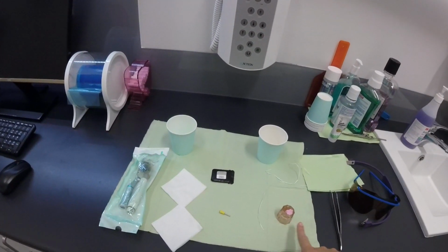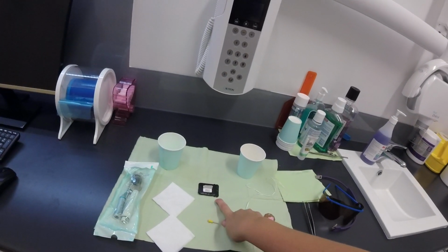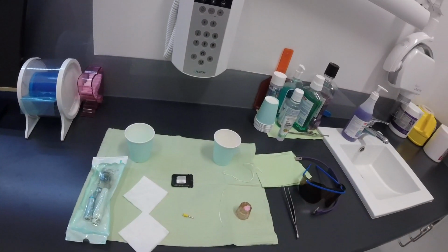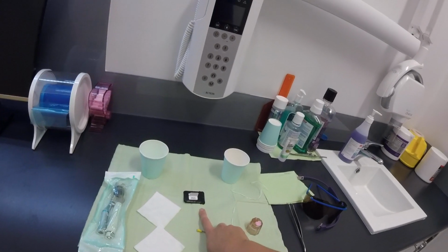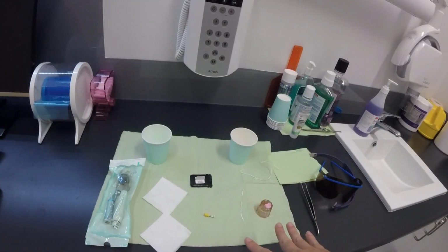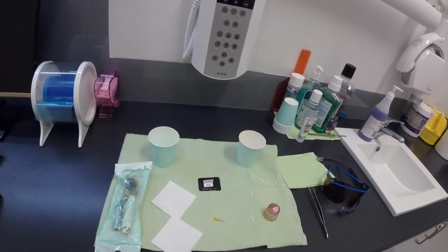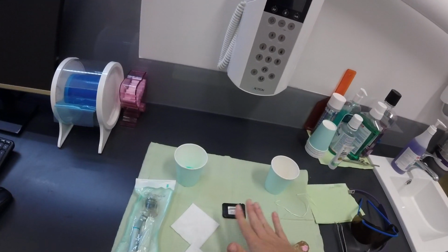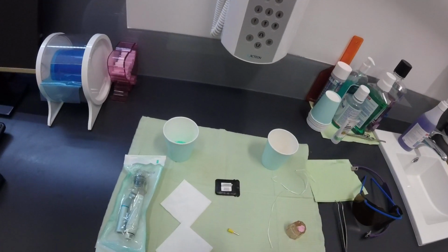So we've got Prophy paste, Prophy wheel, a bite wing. Now the bite wing x-rays also, I should add, are taken routinely every 2 to 3 years, or if the dentist sees something suspicious. So you don't take one every time. It's just dependent on when their last x-rays were taken. Some people don't want them, and that's fine, but always handy to check when your last x-rays were taken, or have your x-rays put out somewhere where they're not going to be in the contaminated zone, and you can grab them if need be. But that's what we've got out today.